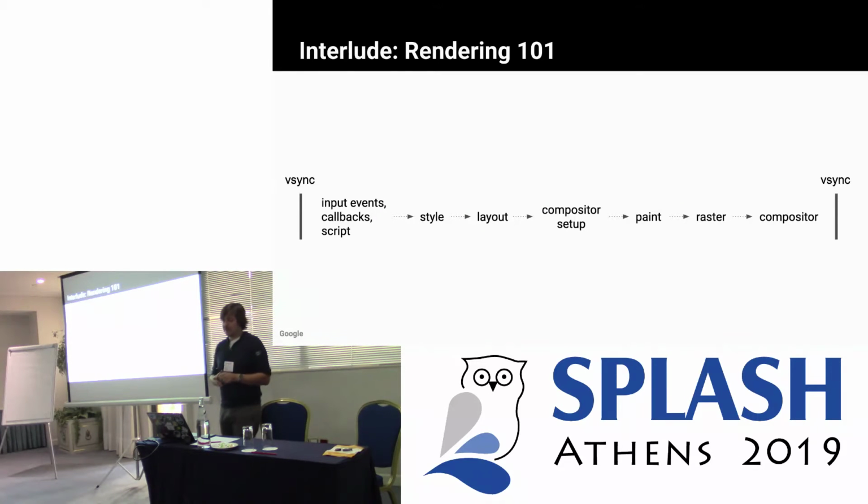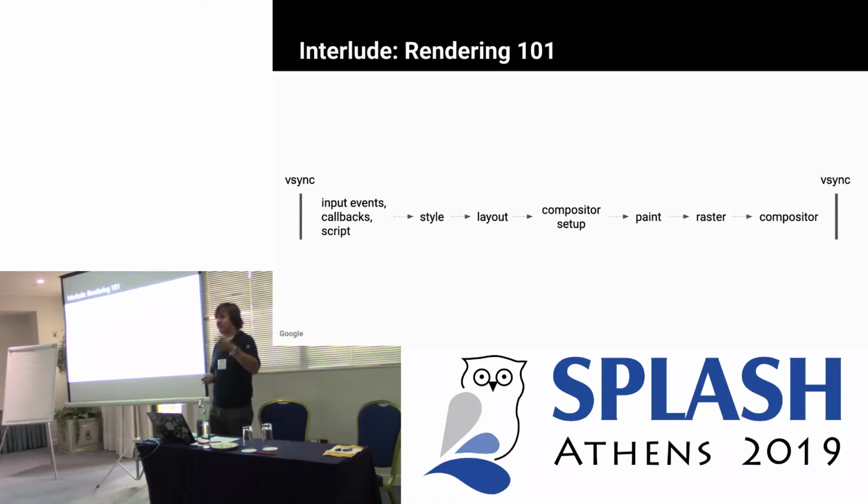Before we get to the interesting part where it all connects, I think we should take a look at the rendering pipeline very briefly. I'm not a rendering expert myself, but I think it should be good enough to explain the pipeline at a very high level, and then see what's going on in the browser and where the interesting challenges arise.